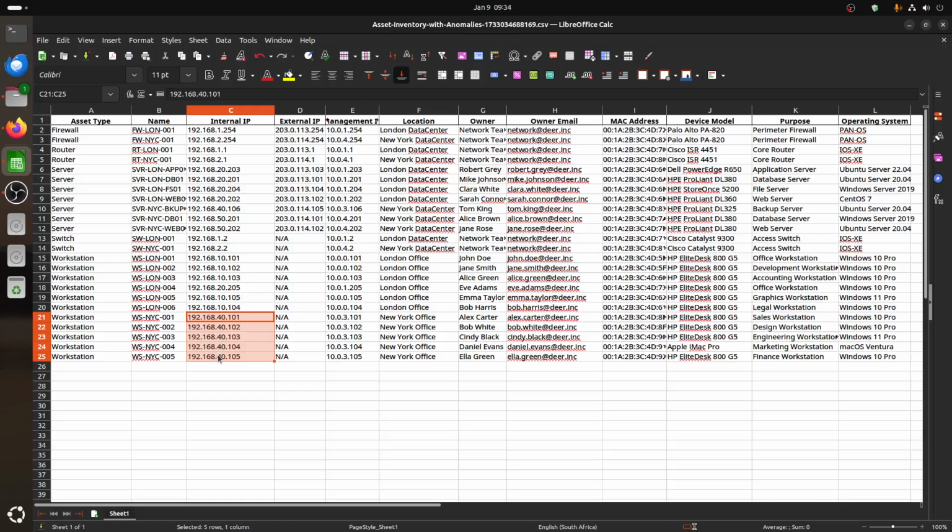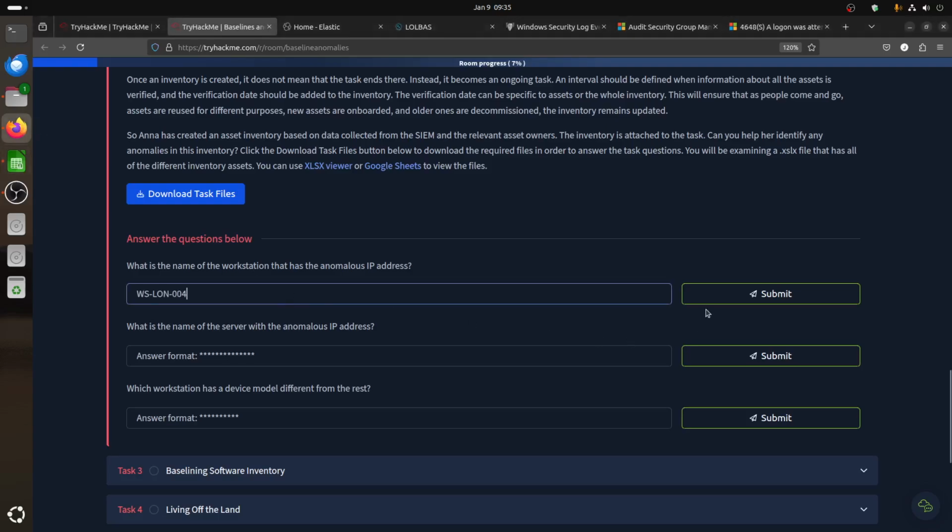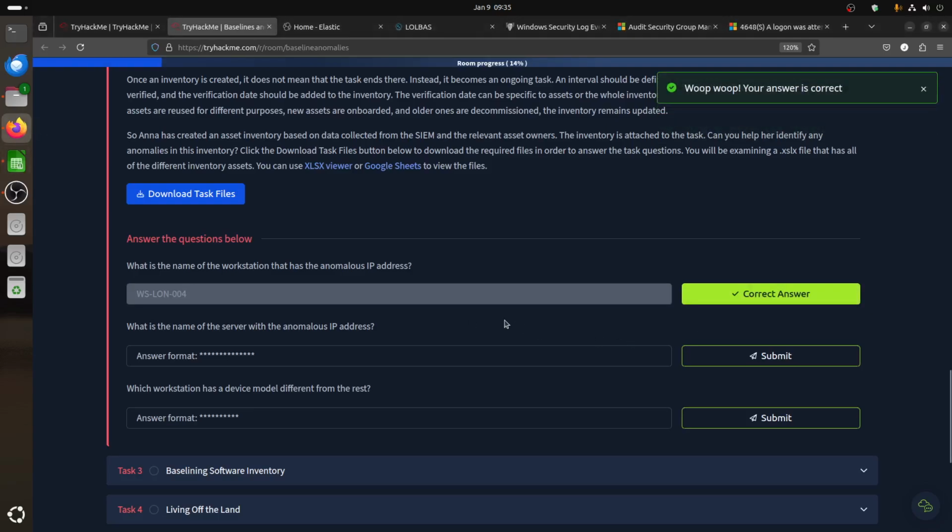The irony is that this IP 20 is the one in the server list, and that's the London data center. This is the London office. Usually companies assume they have the same structured IP, so this 20 is like the same subnet as the data center, the 20 here. So you can guess this is not supposed to be. It's an anomaly that needs to be investigated. So you can assume that it's not 100%.